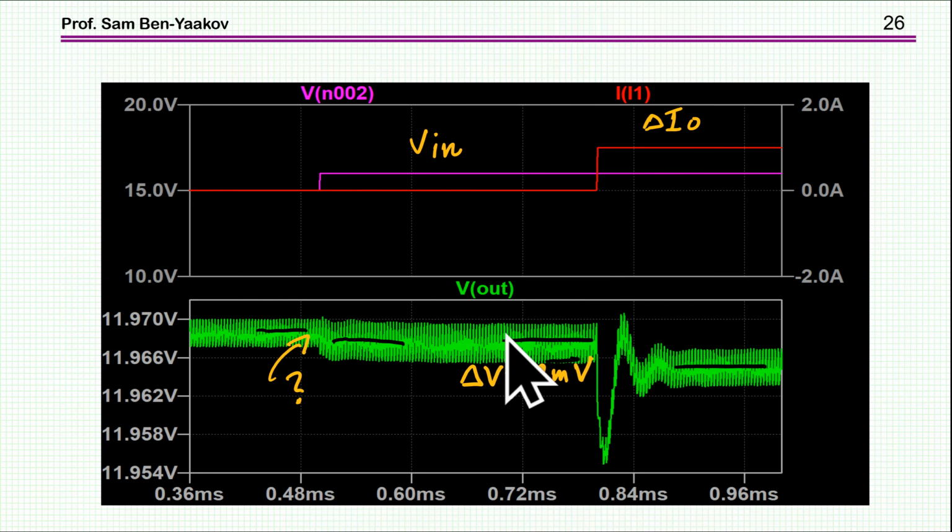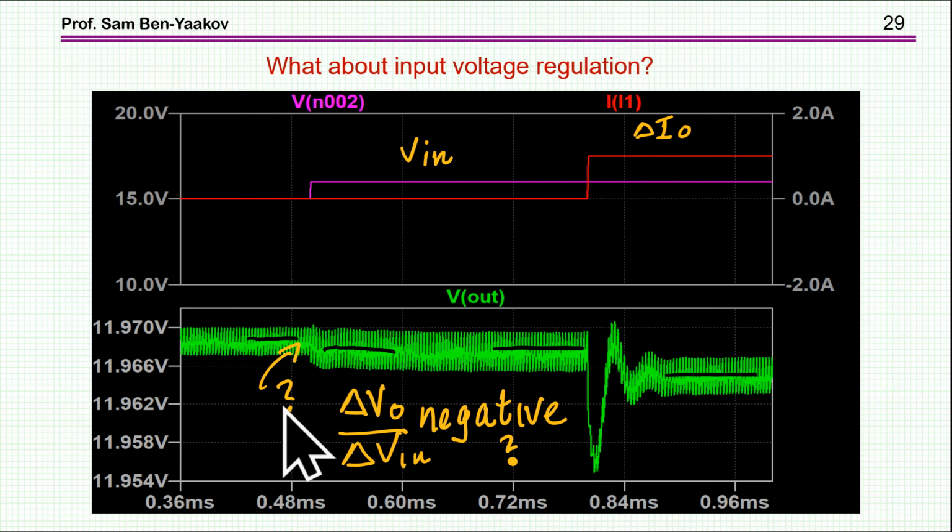Now I see the following. First of all, I see a larger change due to a step at the output current. It seems like something like 2 millivolt. However, if we look at the input, the change is really small. Now, first of all, there is something interesting in that it is here negative. It's very small, but it is negative. That is, you increase the input and you get an output change which is negative. Secondly, as we have seen before, the step is really small. It's not affected that much by the loop gain of the system.